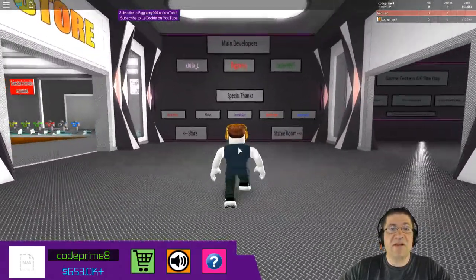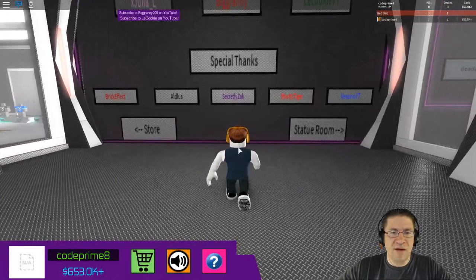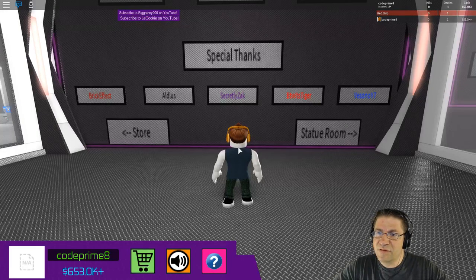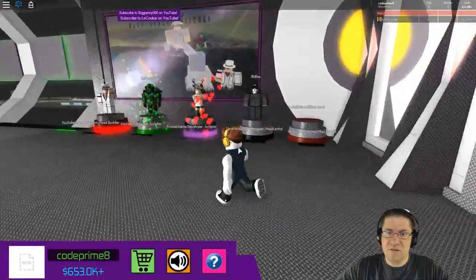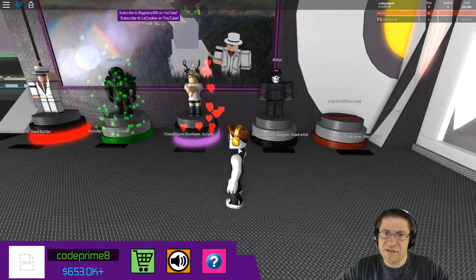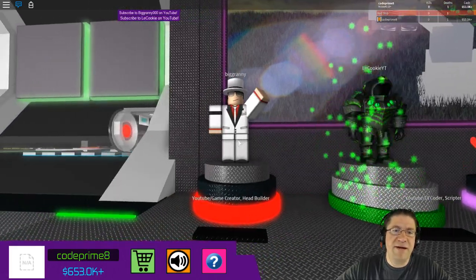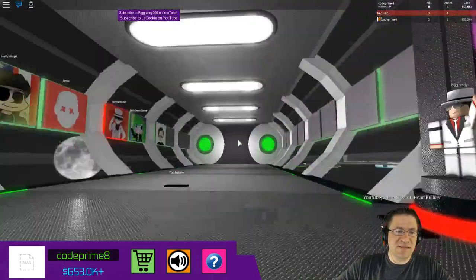Main developers: Big Granny, Le Cookie YouTube, xJulia underscore Y. Nice. Special thanks to Brick Effect, Aldous, Secretly Zach, BTWLTS Tiger, Vinoso YT. Store and Statue Room. What's in the statue room? Oh, cool. Statues. Add Brick Effect here. Helper, UI Designer, Builder. So there's Aldous right there. Nice. And then there's xJulia. And then there's Le Cookie YouTube. And Big Granny! What's up, Big Granny? You're amazing. And then there's some art. Deep Space. Nice. Oh, hello.